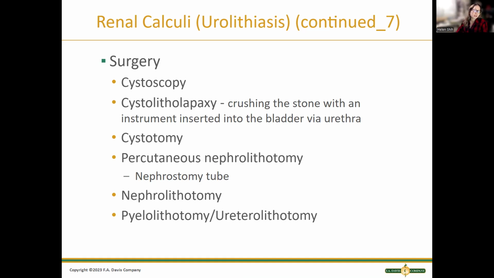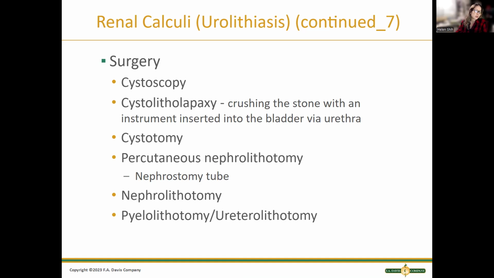So percutaneous nephrolithotomy is where we cut into the kidney to remove the stone through the skin. Percutaneous means to go through the skin. Once you have a percutaneous nephrolithotomy, you're generally also going to be given a nephrostomy too. Ostomy meaning an artificial opening. So a nephrostomy opens directly into the kidney in order to allow for drainage.